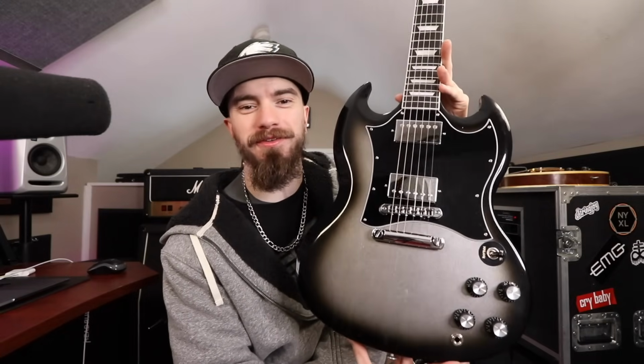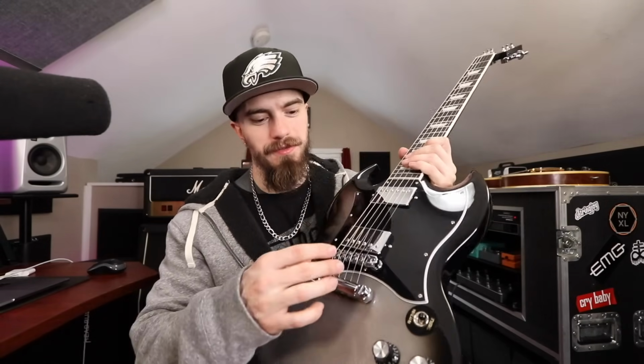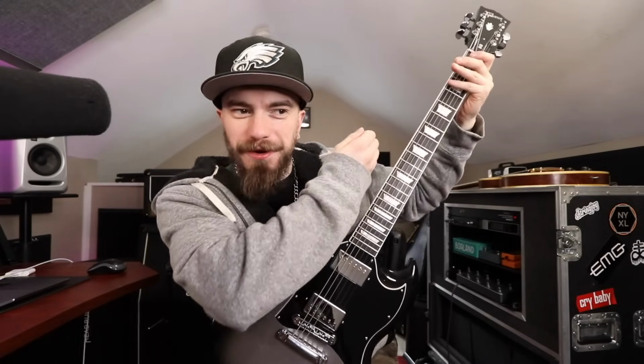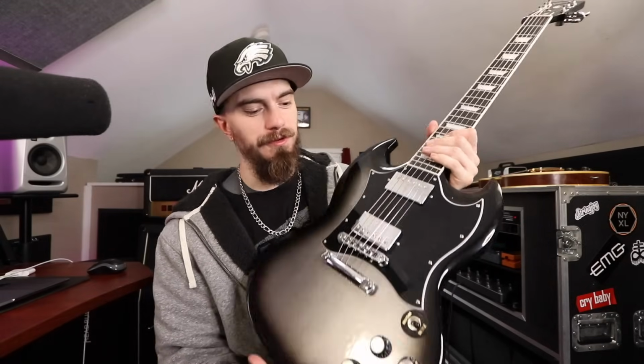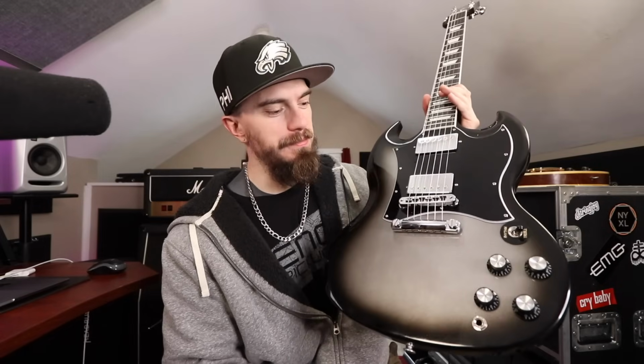But I will say, an SG just looks so cool, man. They look arguably cooler than a single cut, right? I mean, they look just mean and menacing. But they're so thin, dude, so light in the body and so neck heavy. And the bridge is scooted all the way up, so it feels like I'm violining it, you know what I mean? Something about the ergonomics, or lack thereof, with this guitar makes it so weird to play. I can never really get on board with an SG. And that's a damn shame because they look so cool, and I just wish I could get behind it and play it, you know?